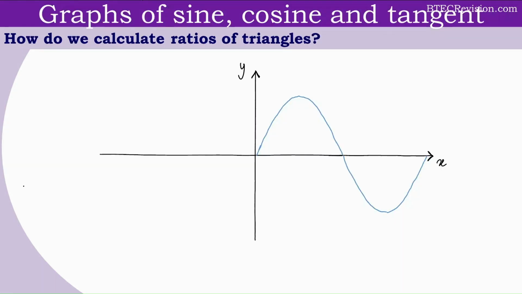If we plot a graph of sine x versus x, this is what we would see. This is a common graph showing sine x as a function of x. So on the y-axis, we have sine x, and on the x-axis, we have x. And you can see what the graph will look like for negative x values. Drawing the graph backwards, we can see what the graph will look like for negative x values. Patterns will repeat themselves as you go along the x-axis. We can see here the origin will be the 0 value of x.